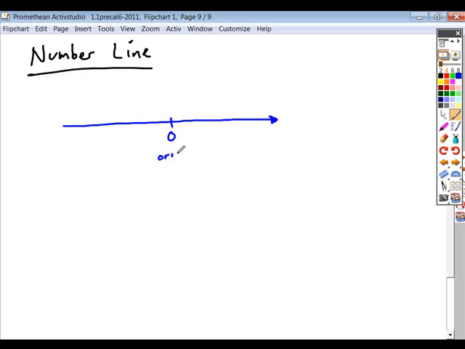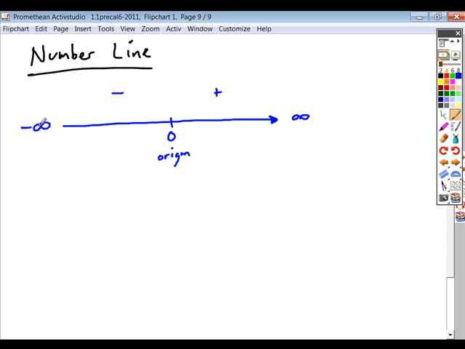A couple things to keep in mind regarding a number line that you have to be aware of. The 0 on a number line is called the origin. Anything to the right of the origin has what sign associated with it? Positive. Anything to the left of the origin is negative. That includes the furthest you could possibly go. We can't ever reach it, but it's represented by a symbol. The infinity symbol represents the furthest we can go out in the positive direction. You can also extend infinitely in the negative direction.